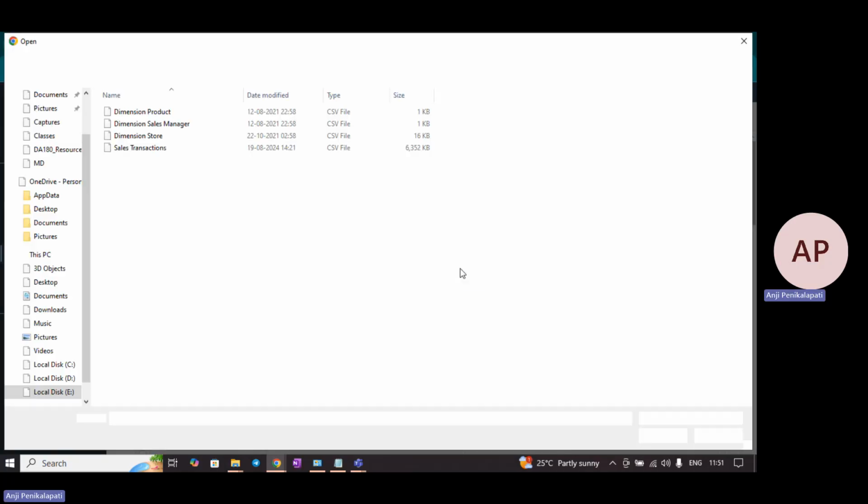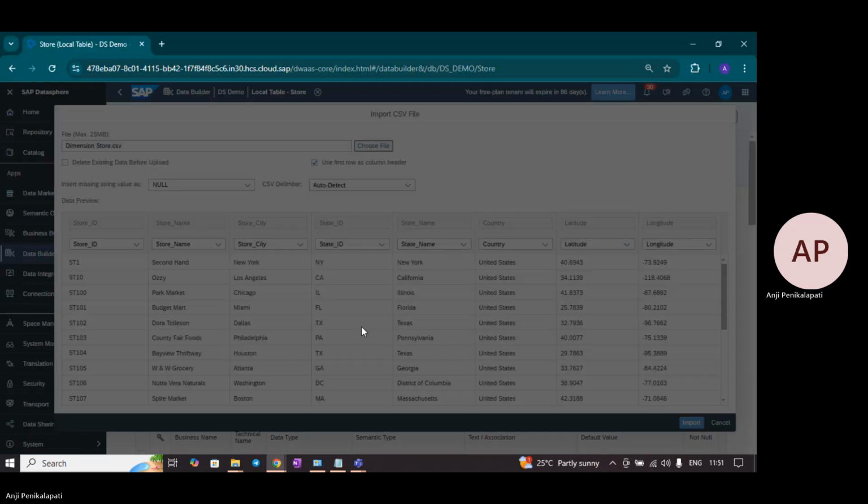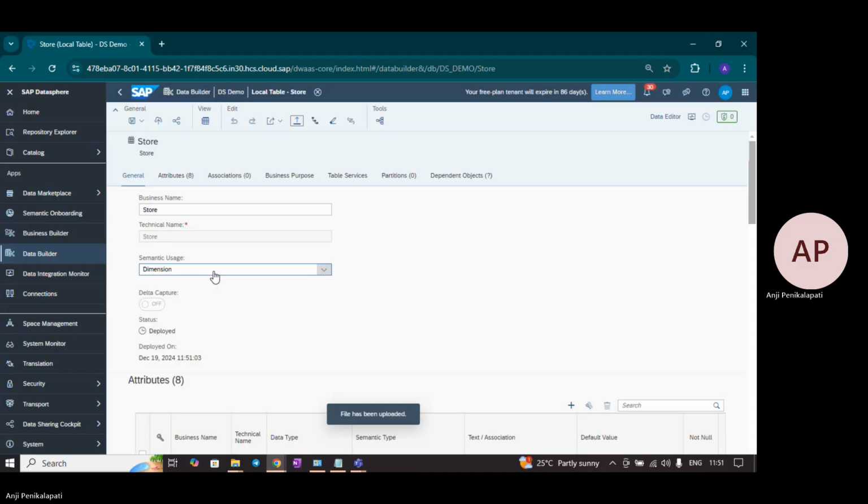Use the file, dimension stores, delete existing data before upload, check the columns, everything looks fine. Let's import the data. File has been uploaded.